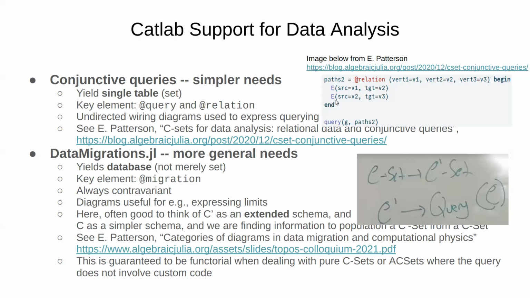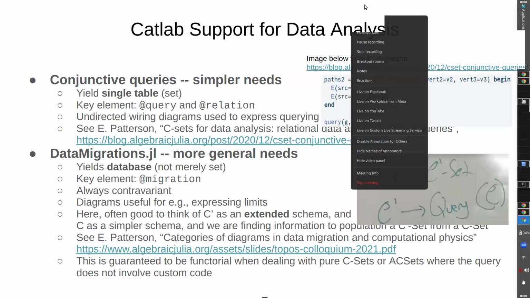And then another edge, which goes from V2 to V3. Here we're looking for end-to-end arrows. Can you see it? One from V1 to V2, another from V2 to V3. We're looking for 2 edges. That's how to read that. So these are supported, and you can go read about them in the CSET conjunctive queries, okay?